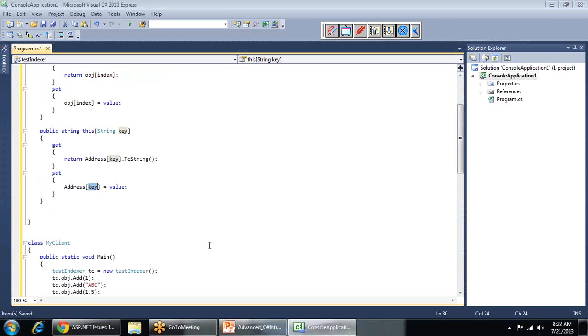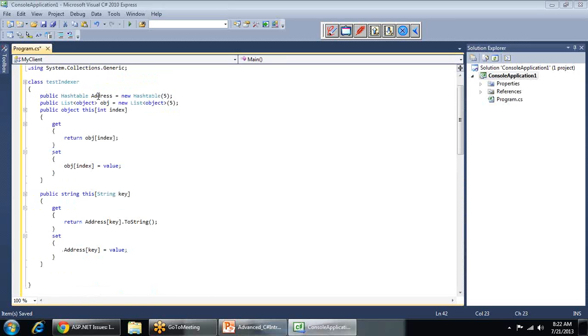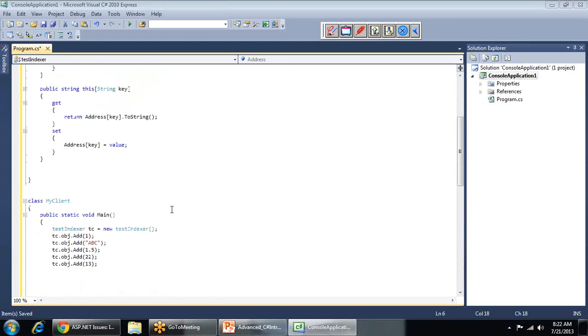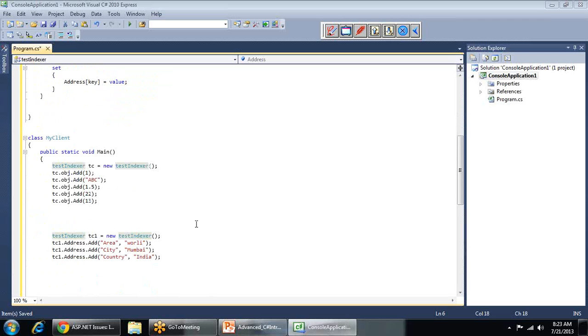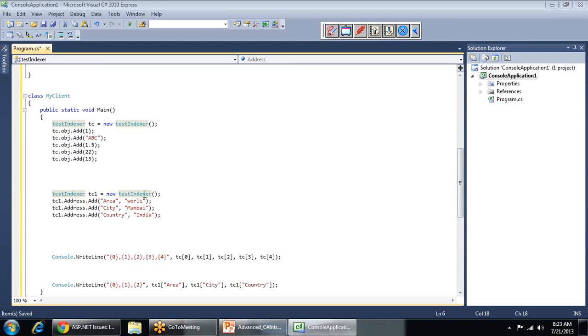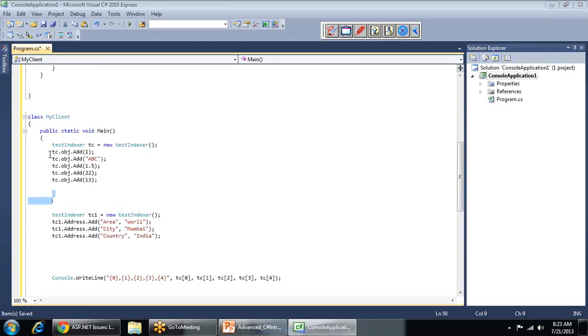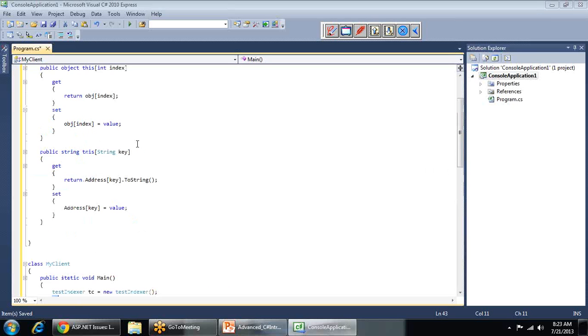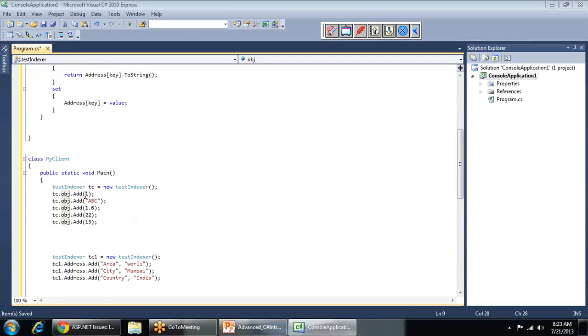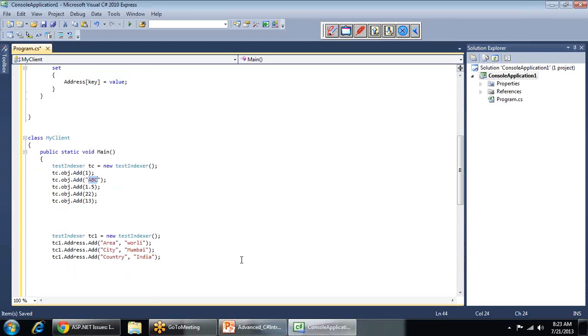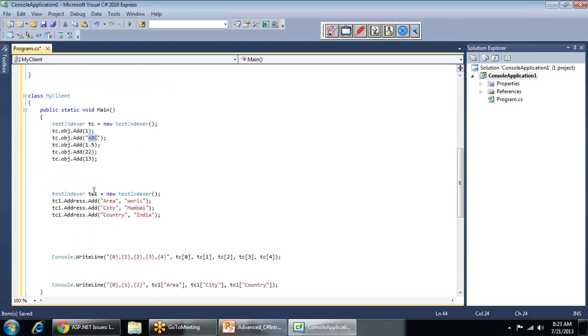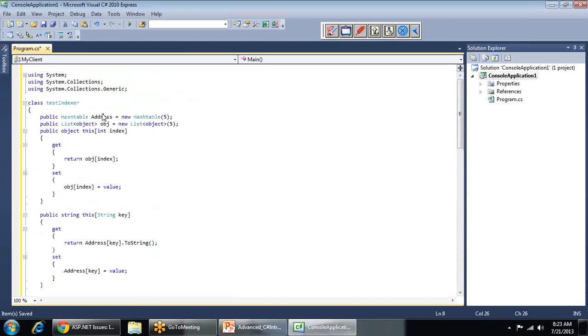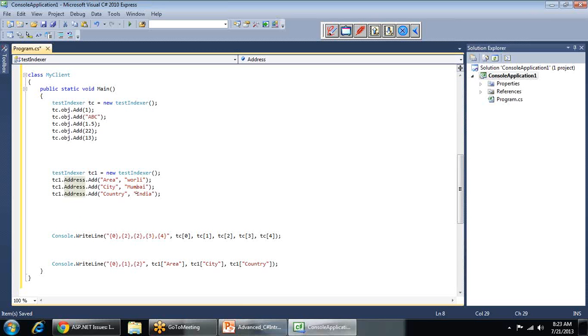Okay. Now here I am creating the object of this class, which we can index now. How we can index now? With the TC0, 1, 2. So now see, first what I'm doing is I am adding in this collection, in the list. Okay, one, anything, any object type. It is an object type, so anything you can add. Now through the other object TC1, I am adding in this hash table. How we can add in the hash table? Like a dictionary. So key and the value, key and the value, key value pair.